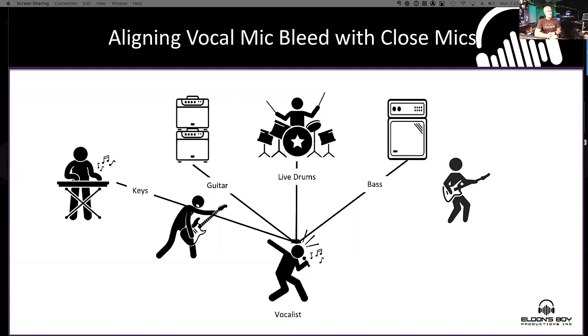Now, when you're assessing whether you're going to do this or not, more often than not, you're going to pick the thing that is the most corruptive to the vocal. And way more often than not, it's drums, right? It's cymbals. It's the snare drum goes all flat and wacky when I have the drum kit and the vocal up to the right level. Those kind of things are happening in your mind.